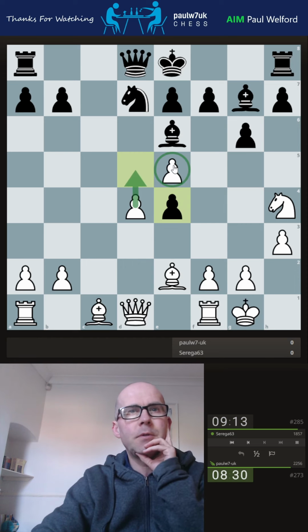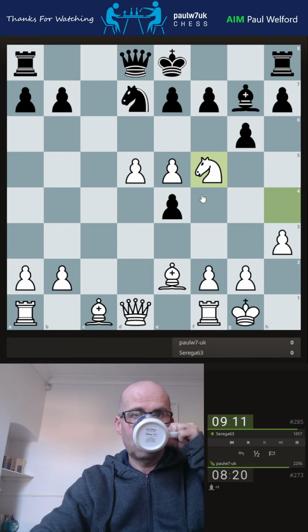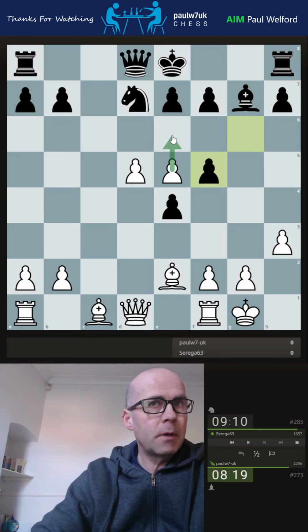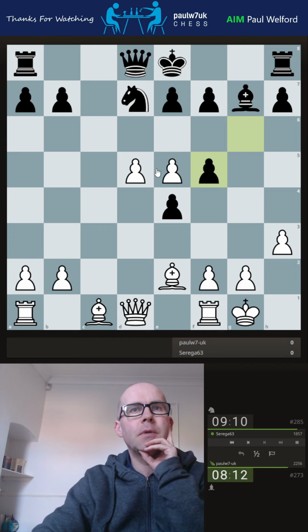But once I've done this, this pawn is weak. So it's very committal. But if he comes here, just take and push on. And it feels really good. So I'm going to do it. If it's a blunder, it's a blunder. Right, now surely I just push the pawn up here and it feels very, very bad for black. But it is rapid. So let's go here.